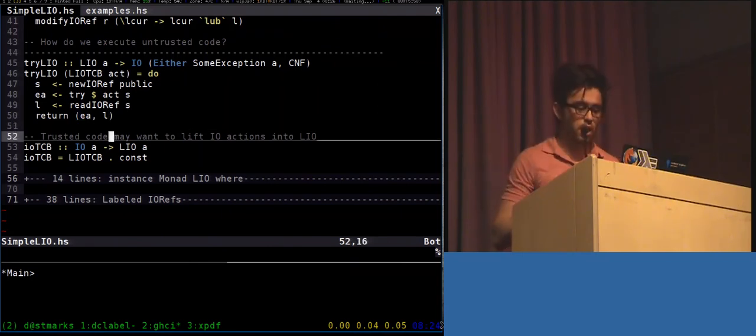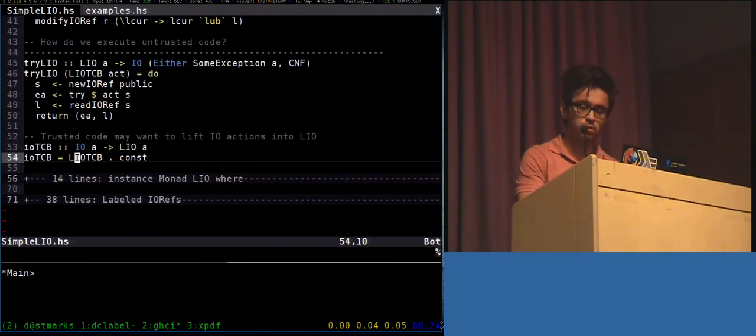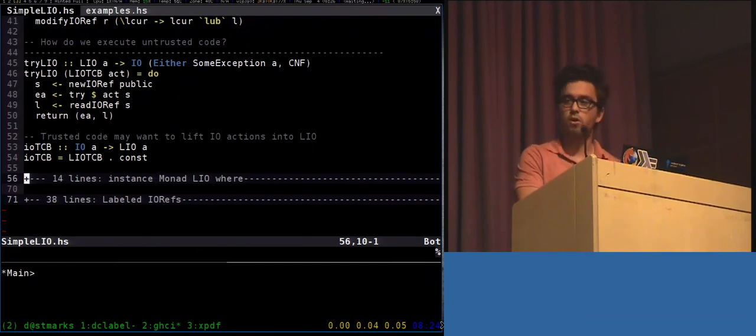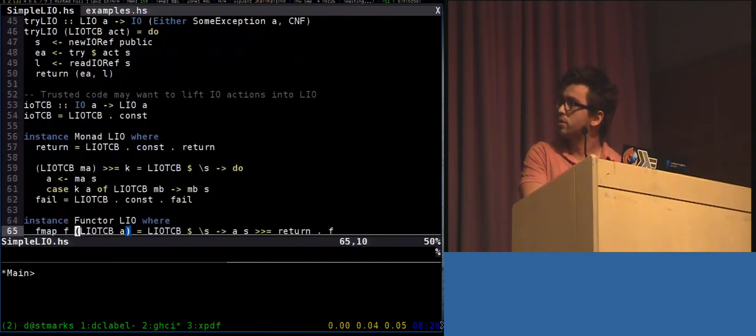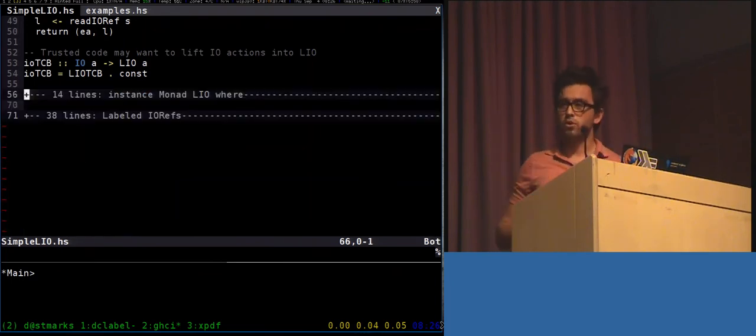And finally, because I'm going to show you some other things here, anything labeled with TCB is not trusted, so IOTCB better not be exported by this module. But internally, we want to use it to do something useful, so we lift an IO action into the LIO monad. But again, if this escapes the module, untrusted code can use it to bind an arbitrary IO action that leaks your photos. I'm hiding the instances for monad and functor and so forth because they don't do anything. We don't enforce anything in return, bind, or anything else. Everything is enforced in the actual language primitives. So we're using the monad to create the sublanguage, and we're going to give you the actual primitives of the language.